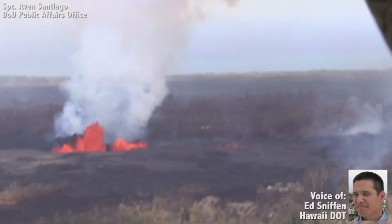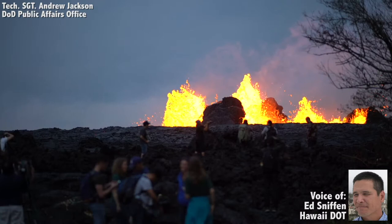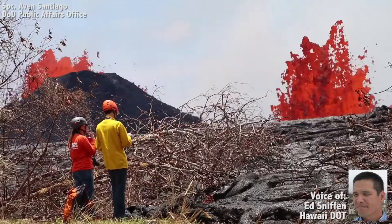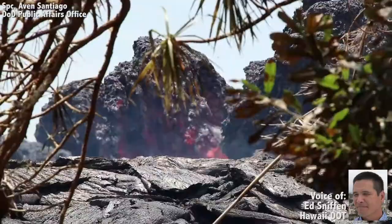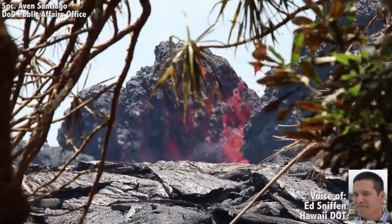Fortunately, Highway 130 is still open. The biggest thing for us — the governor wants us to stay two steps ahead of the lava. We can't control it. We don't know where it's going to go next. We're making our best educated guesses. But he wants to ensure we're providing accessibility for the region two steps ahead of whatever flows may come through, always looking at maintaining the route we have, protecting it as much as possible, and providing alternate route options in the event that route is compromised.